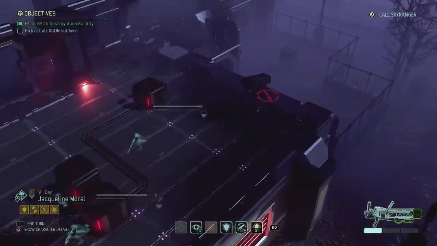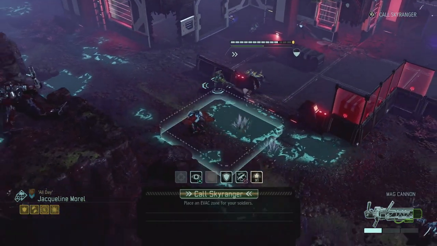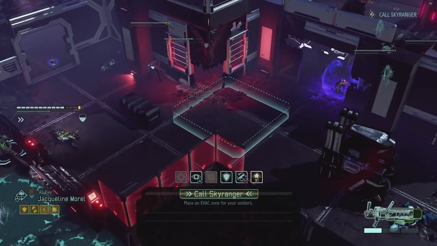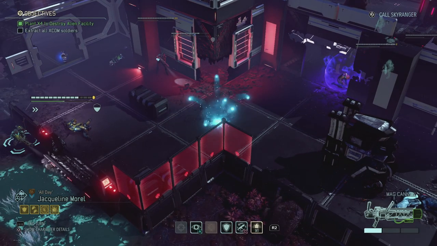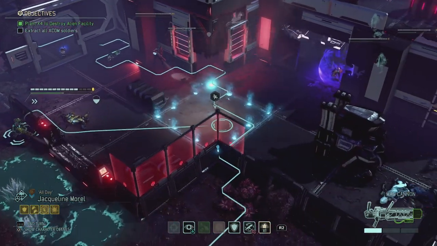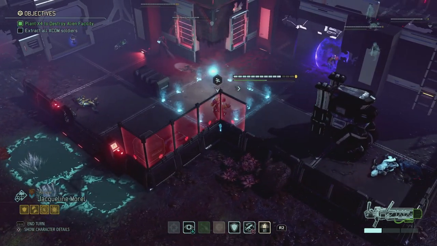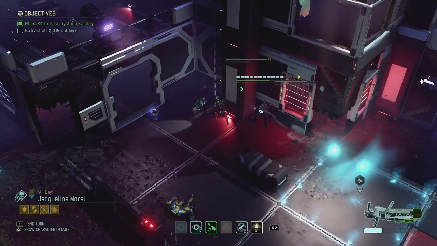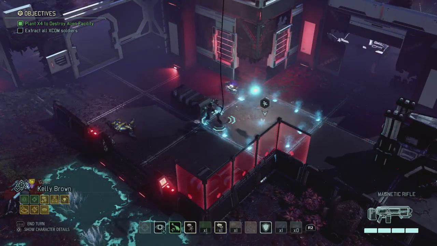Extract all XCOM soldiers. I'm pretty sure that I can just call the Sky Ranger, right? Yeah, so place an evac zone for your soldiers. I'm going to put that right in the middle here. Right in the middle, where everybody can reach it easily. There we go. And then move her in there, I suppose. I could have used the two actions to, of course, pick up Marina. Might as well still do that. So I'll round everybody up and I'll see you guys in a second. And that should be it, I suppose.